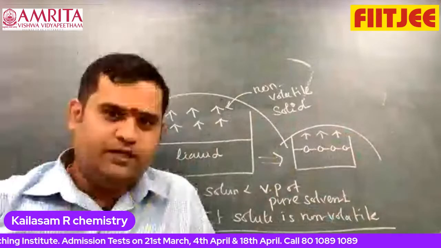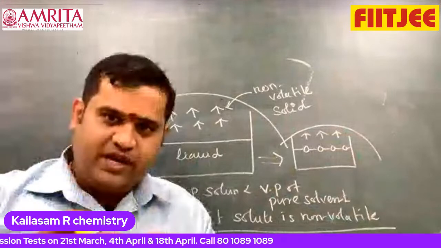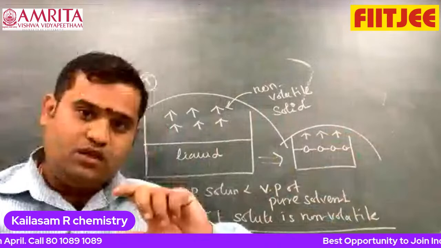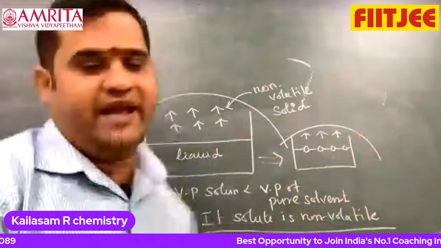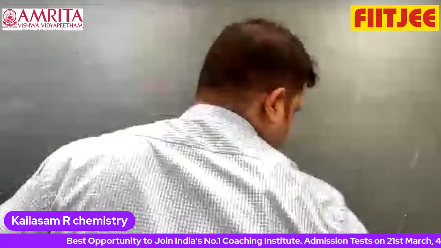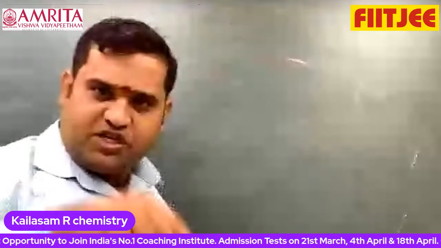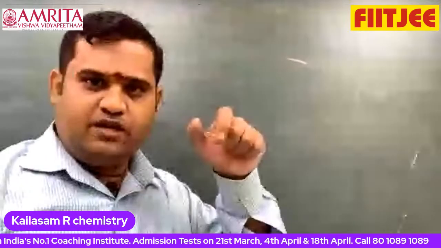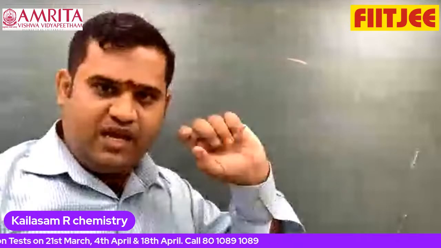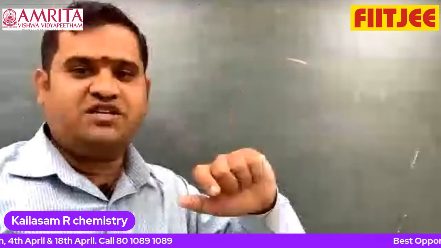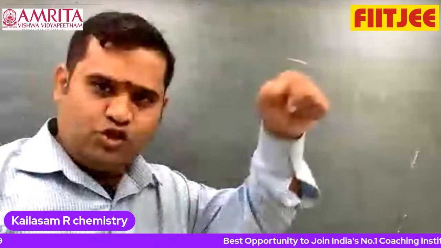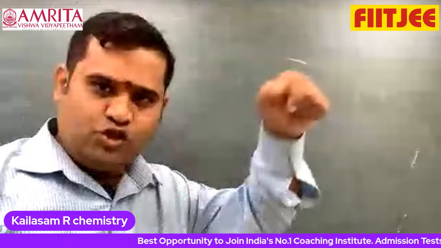Don't forget about it. So from this we are going to learn what is called Raoult's law. Raoult's law explains this. We have learned that vapor pressure is defined as the pressure exerted by the vapor at equilibrium of liquid and vapor at constant temperature. If I add a non-volatile solute, the vapor pressure of the solution is less than that of the pure solvent.